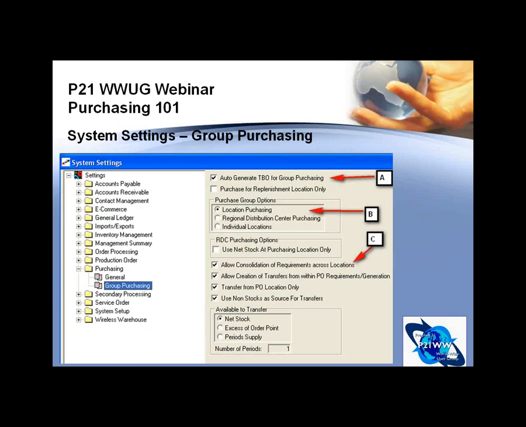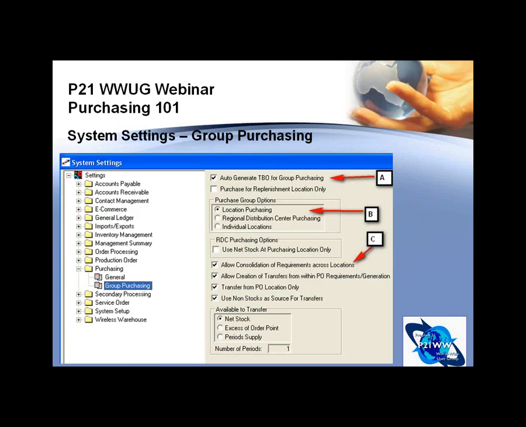As you see, the letter A in this case, just because the slides will be printed out later potentially, and I wanted to make these look a little different from the previous. So you'll see auto-generate TBO for group purchasing. TBO in this particular case stands for transfer back order.